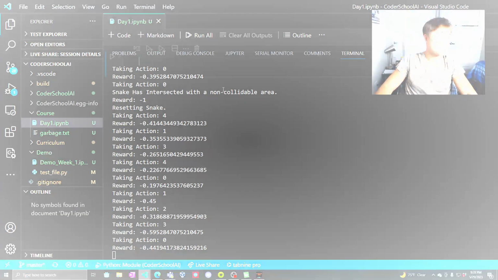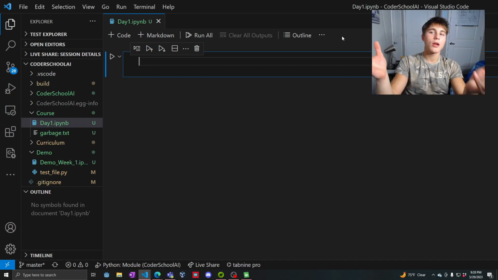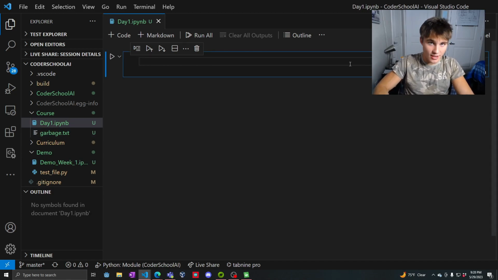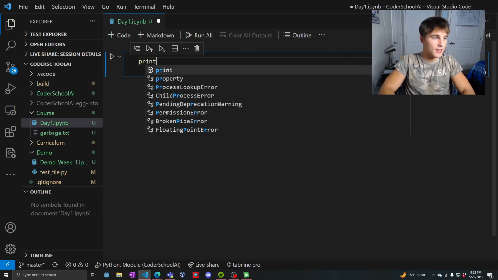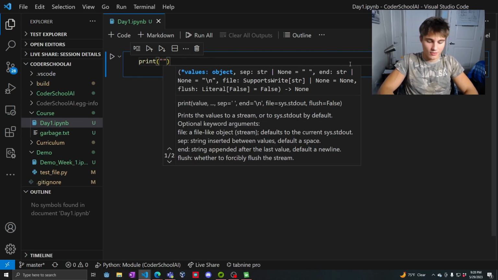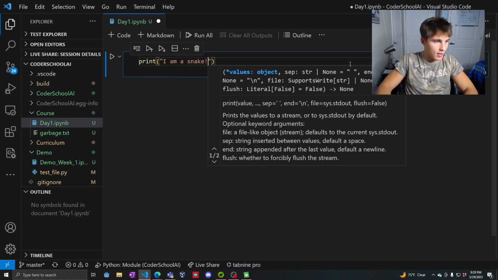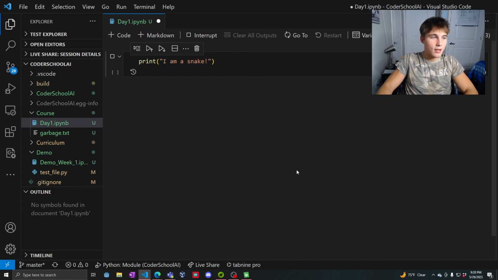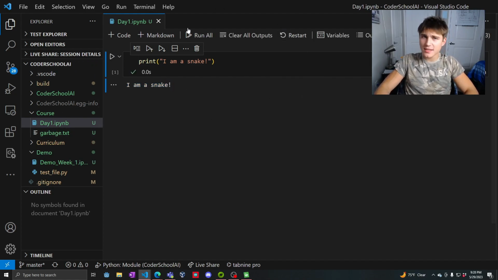Okay, so what is programming, and what do we need in order to actually write a computer program? What does it even mean to write a computer program, you might ask? Well, there's a few things, and Python makes this really easy. You really just need to have some statements. A statement is anything like print. I'm just going to print out something random: I am a snake, in honor of our snake game. Let us see that print out. It takes a really long time to load. But that's a basic program, basically the hello world version of our little course.